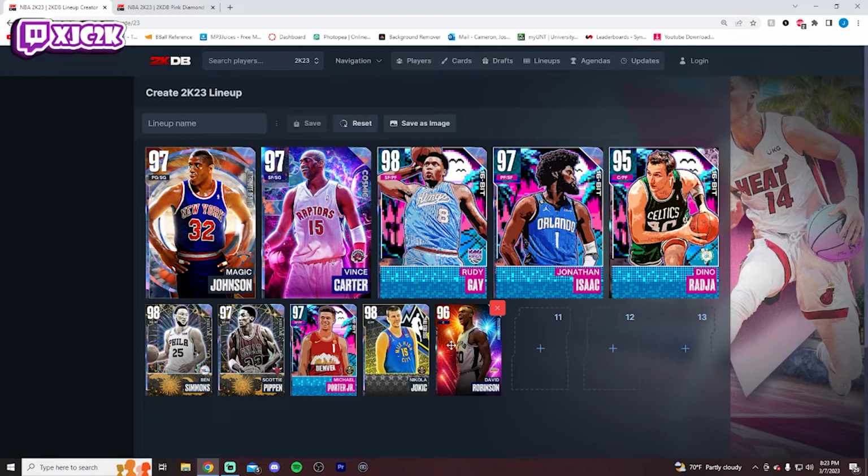Kind of a card that is going to be good for a while in terms of budget centers, considering he's only about 45,000 MT. So as a whole, this team costs 985,000 MT to build on the Xbox side right now. And I think this is a team that can compete against any squad in the game. You don't have Tracy McGrady. You don't have Yao. You don't have Kristaps Porzingis. You don't have Dark Matter LaMelo.